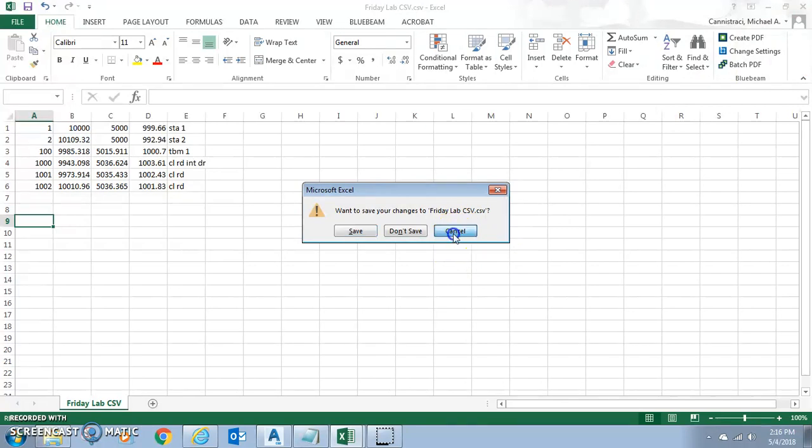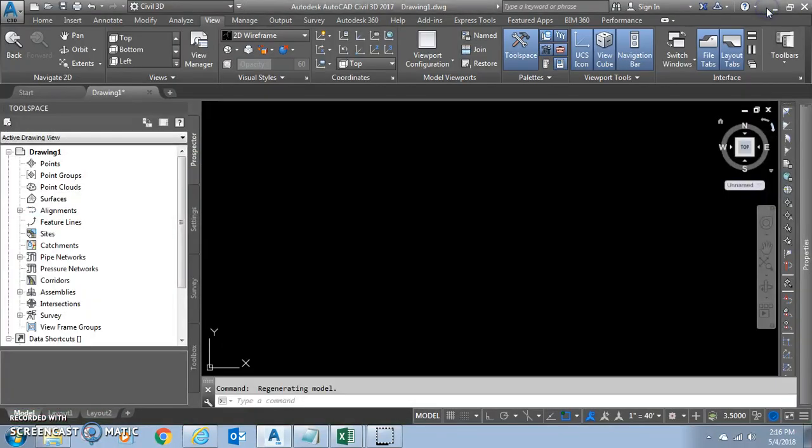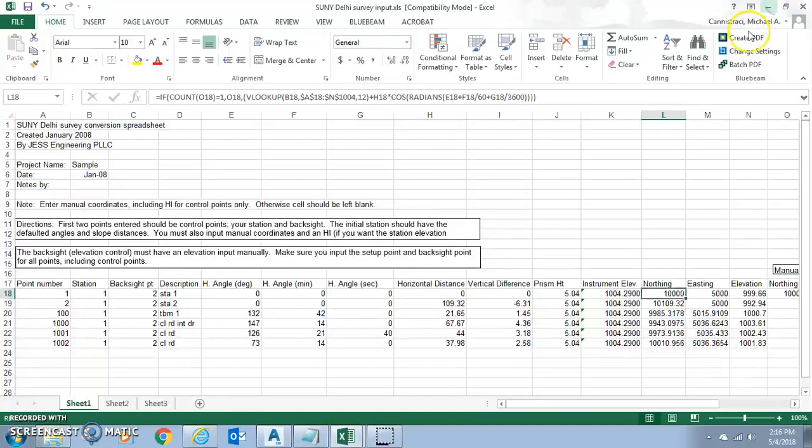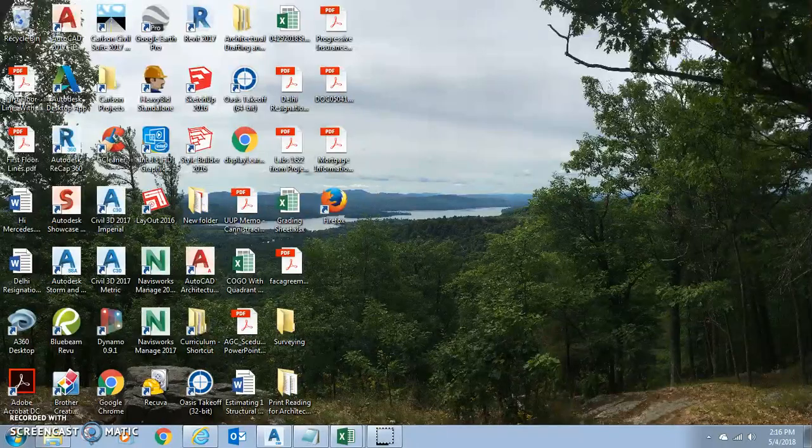So you kind of get the process behind why we do things in coordinate geometry and why AutoCAD needs to use coordinate geometry and how to get things from radial layout into coordinate geometry. So in a second here I'll show you how to actually work with the AutoCAD file.